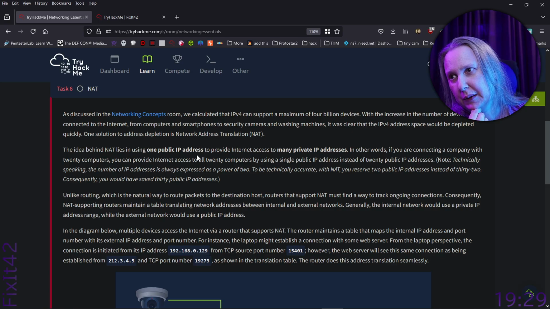So there are too few IPv4 addresses. But we can use one public and many private.